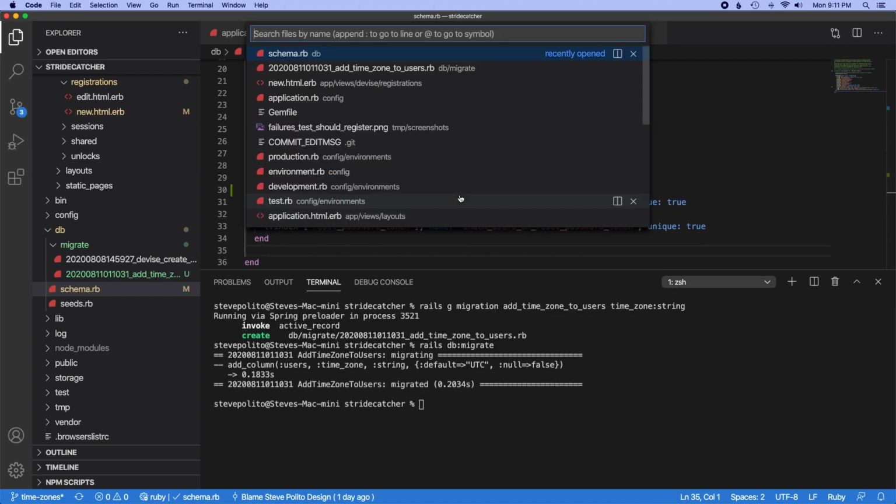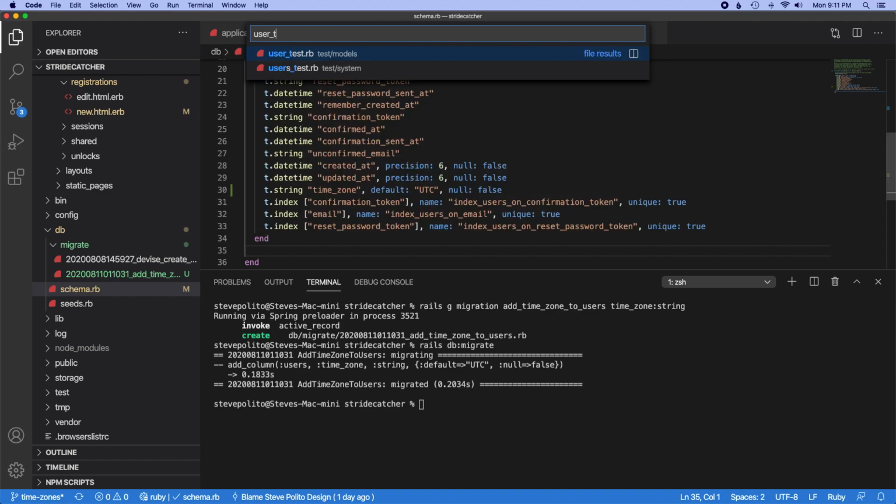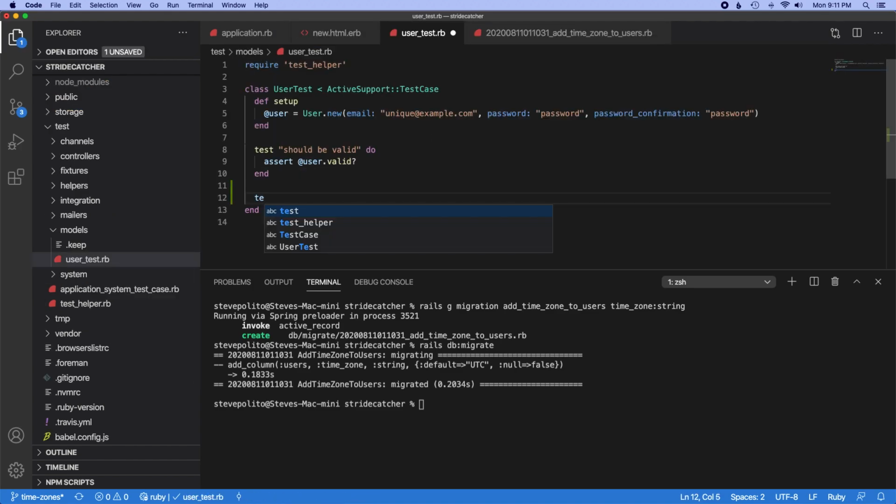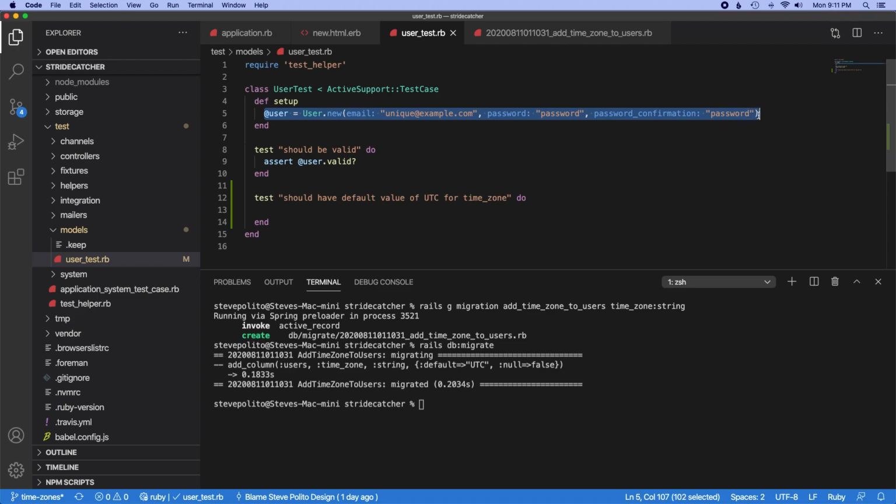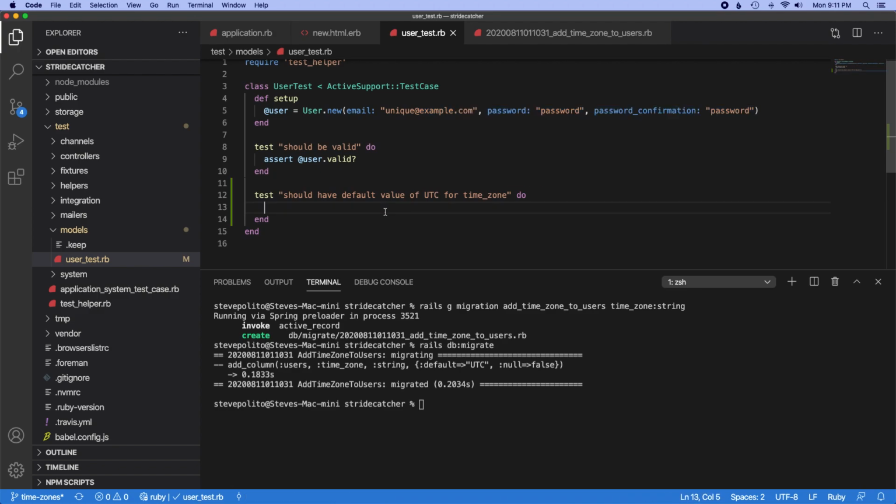So actually, before I get too far, let's go into the user test. Let's just write a test for this. So should have default value of UTC for time zone. And we can see here in this user record that we're instantiating, we're not actually setting a time zone. So what we can do here to test this is do user.save, which will actually save it, because calling .new just instantiates it. .save actually saves it to the database.